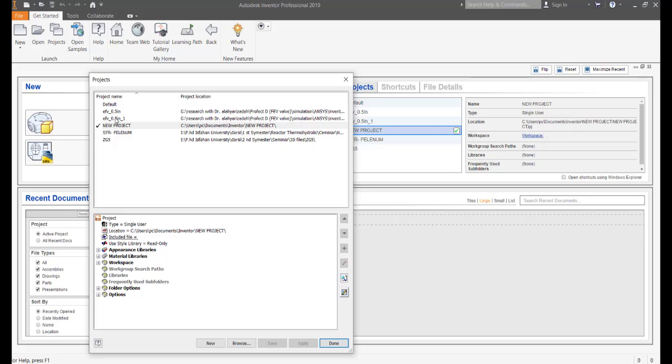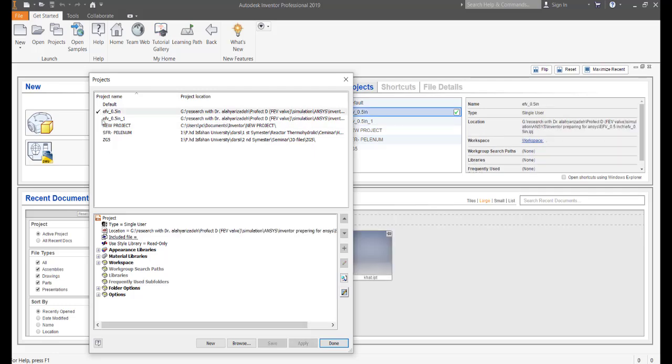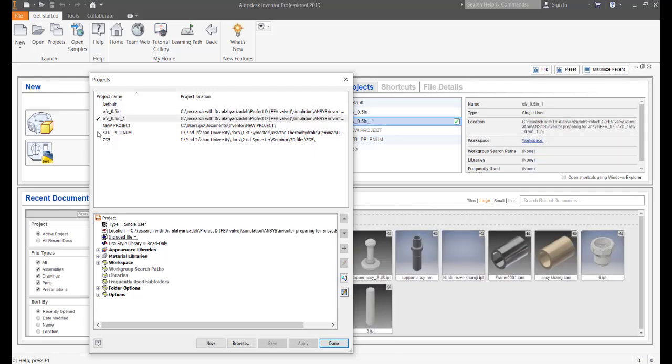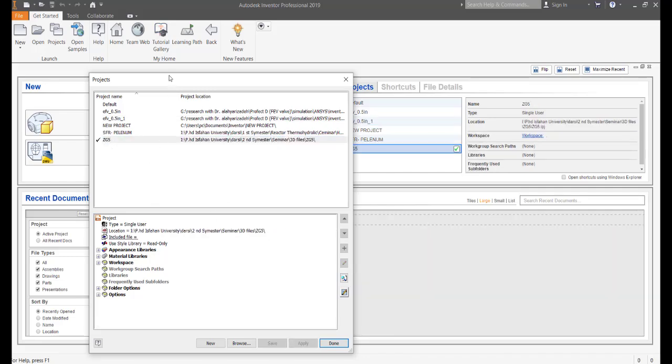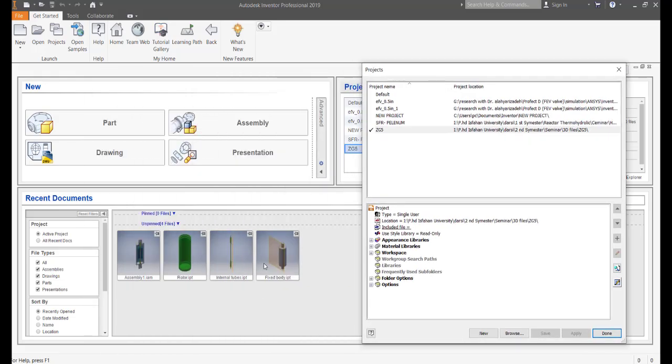These are my previous projects that I was working on. Okay, so if you check that, the parts of your project will be shown on the screen. For example, if I wanted to work in this project, I can see all of the parts that I was working on. Or for example, SFR Polynom is another project that I was working on.